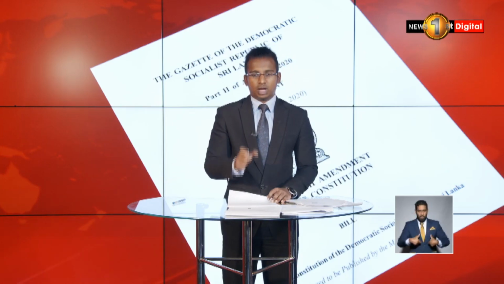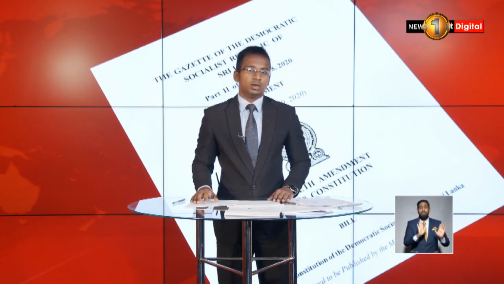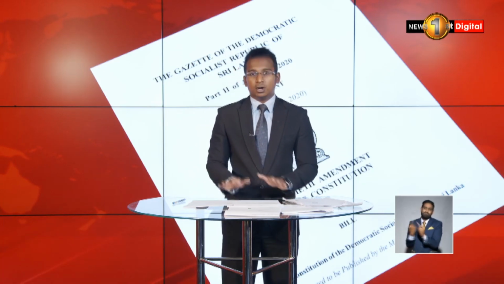However, the Parliamentary Council will not engage in such approval procedures. They will only provide observations on these appointments. However, the transitional provisions that have been included in the 20th Amendment to the Constitution allow for the members of the Elections Commission, the Public Services Commission, the National Police Commission, the Human Rights Commission, the Commission to investigate allegations of bribery and corruption, the Financial Commission and the Delimitation Commission to continue to hold office.